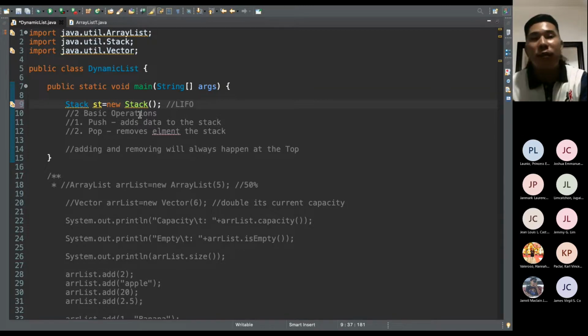So, may mga examples tayo na pwedeng we can apply stack or stack has been implemented. Example, if you consider a stack of bowls or stack of plates, or yung lalagyan ng shuttlecock sa badminton, yung cylinder.